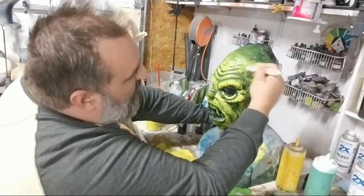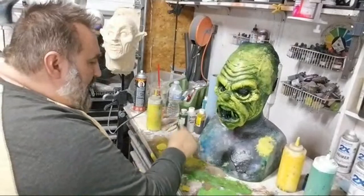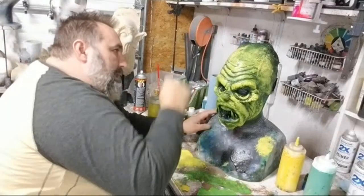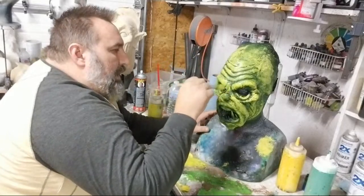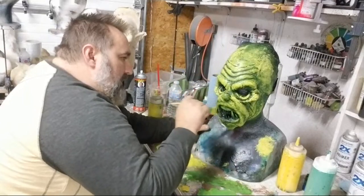When Shannon and I are in here together, that is when the cats can't stand it. If I'm in here, the cats really don't care. But if we're both in here, they're like, what's going on in here? Why aren't we in here? Let's be in here. I don't mind them coming in the shop every now and then because they do help with mice and rodents. I live very much in the country.